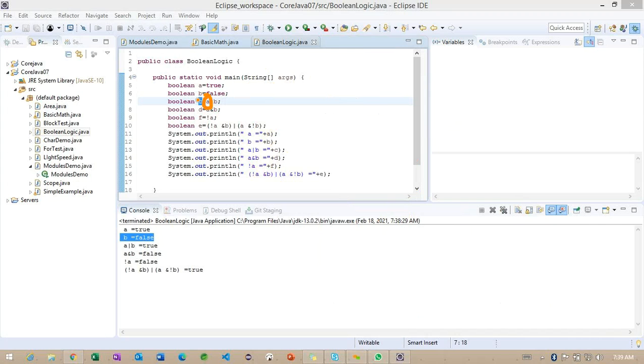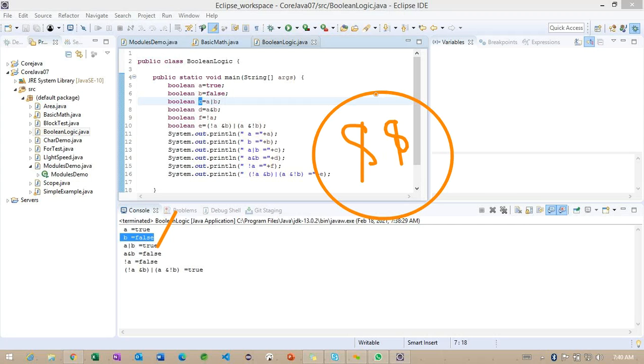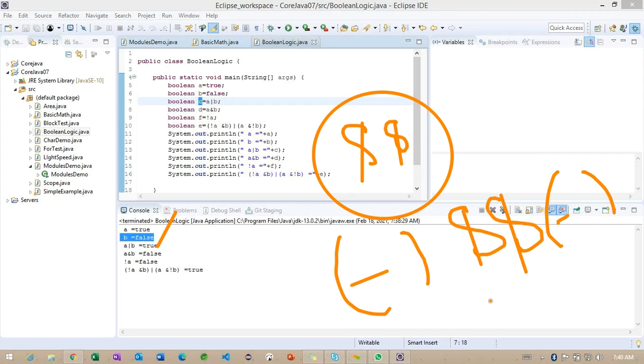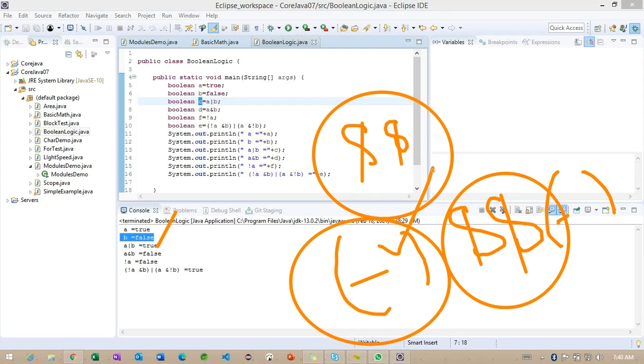Back to here, the OR condition, what is it doing? Already this particular A is returning true, so that's the reason it will not check for this particular B. Right, so it's returning true. Same way, this particular D, what is it going to do? Basically, I want to specify here, whenever we are making this particular AND operator, we are having a block of code, and after that some AND operator, and after that some block of code. So this particular AND condition is going to check here. Only when it is returning true, it will go to this particular block. If returning false, it will not check this. Basically, that is the logic behind here.